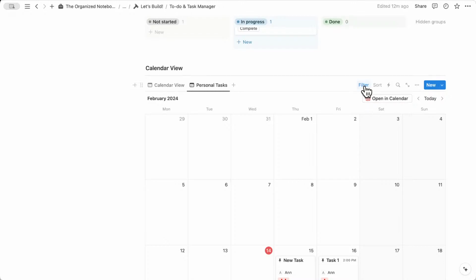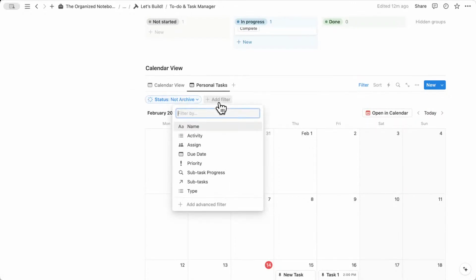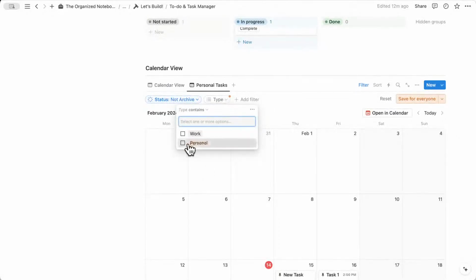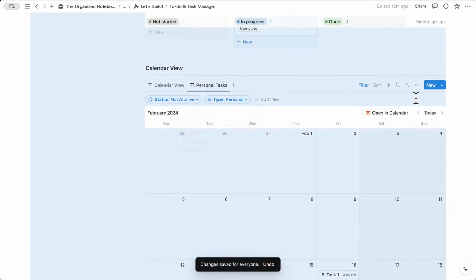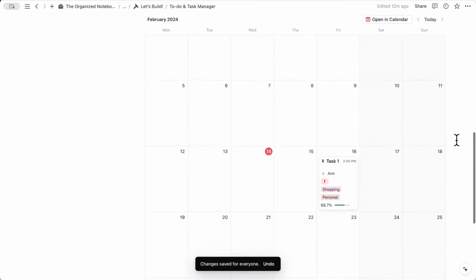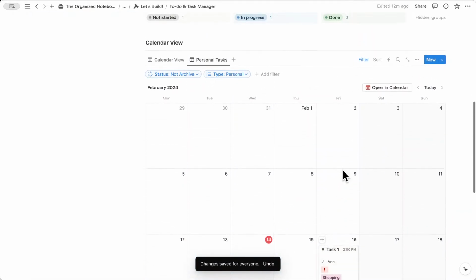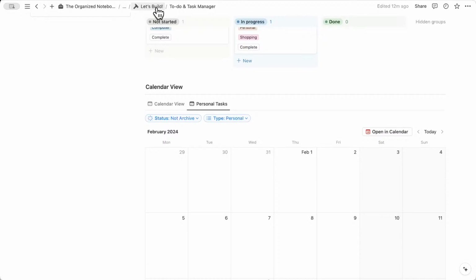Then click filter, plus add filter, and choose the type to be personal tasks, save for everyone. Now you can only see your personal tasks. Additionally, you can open this up in your calendar, change the color, and you'll see only your personal tasks there. So that's totally possible.